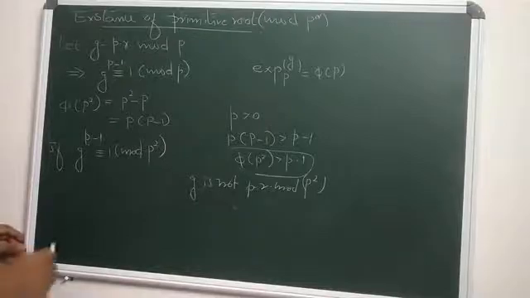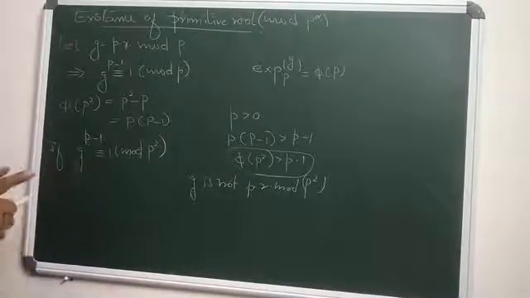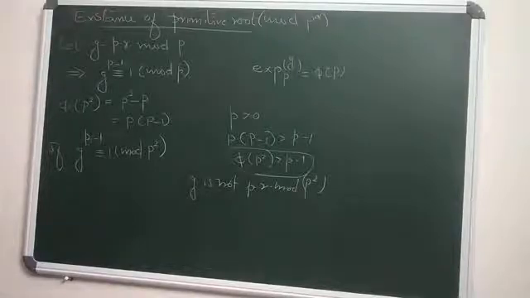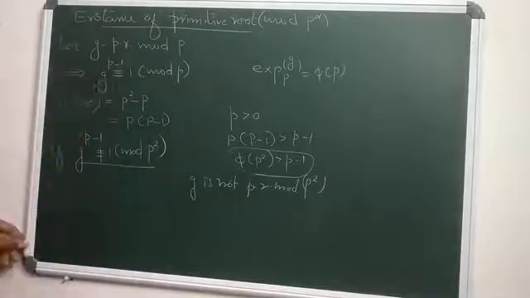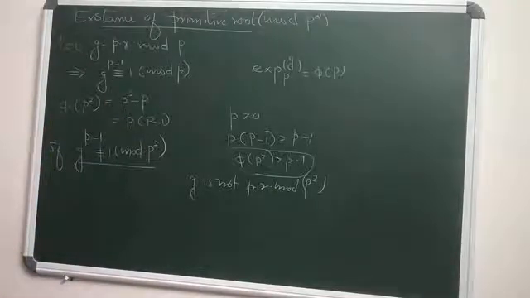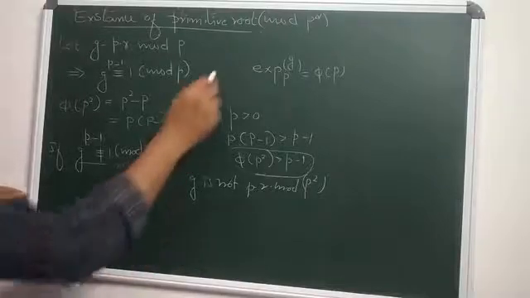That means we reach a condition: if g is a primitive root mod p square, then g to the power p minus 1 is strictly incongruent to 1 mod p square. So this is a necessary condition for the existence of a primitive root mod p power alpha, for alpha greater than or equal to 1.